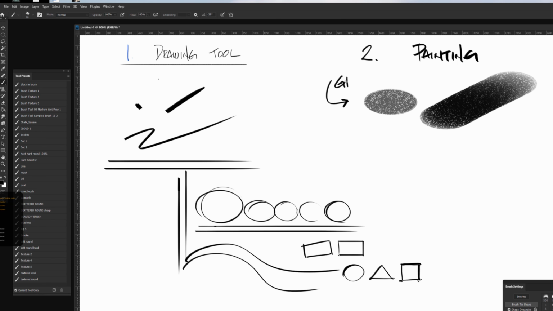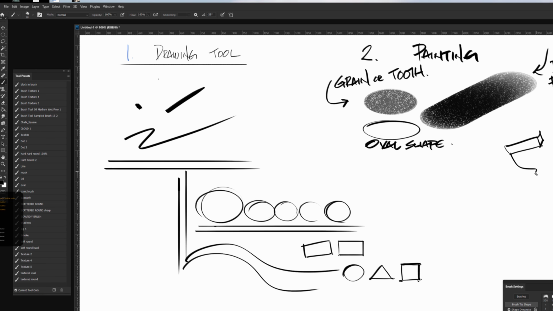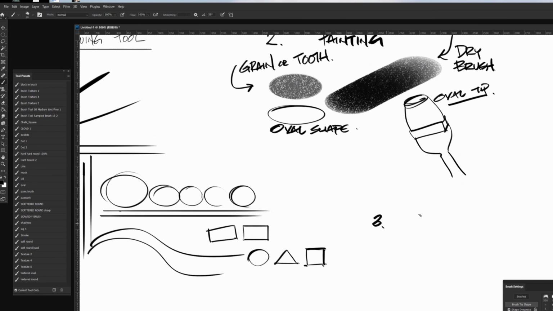Now if you notice, the oval brush has some tooth and grain to it. You can see the texture as I'm putting down the strokes. And another thing that it also has is this really great sense of the dry brush, this sense of pickup, you know? So you could see the overall shape is like an oval footprint for the brush, and it's kind of mimicking actual oil paint brush tips, you know? So that's something that I'd really like to go over, and that's a really comfortable painting tool, the oval brush.